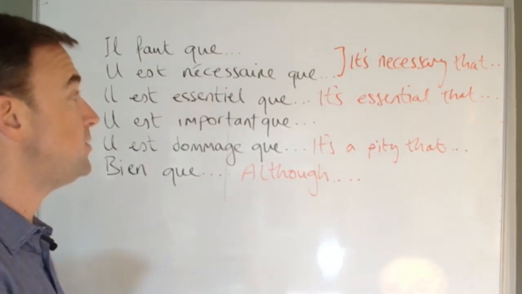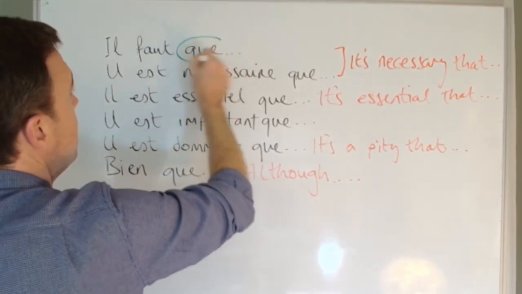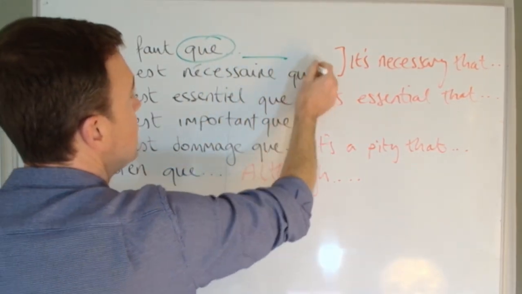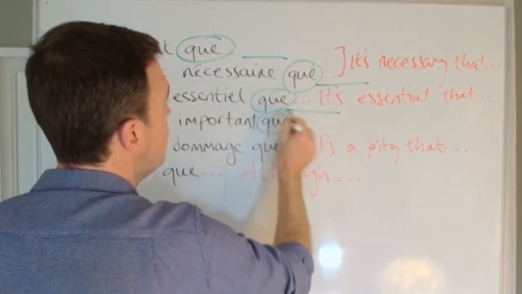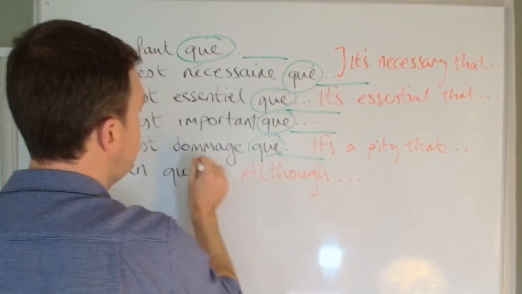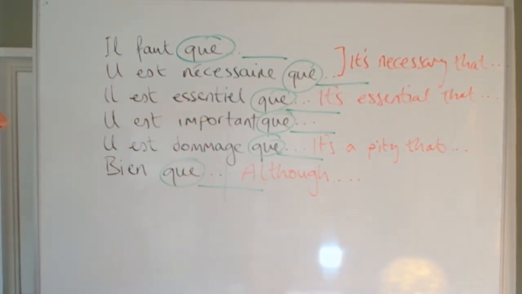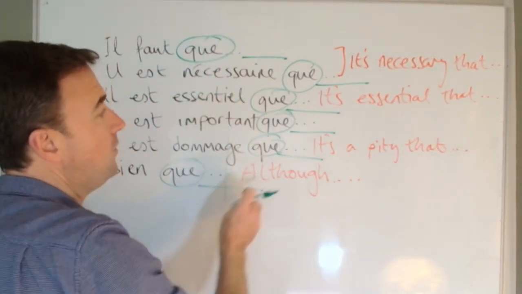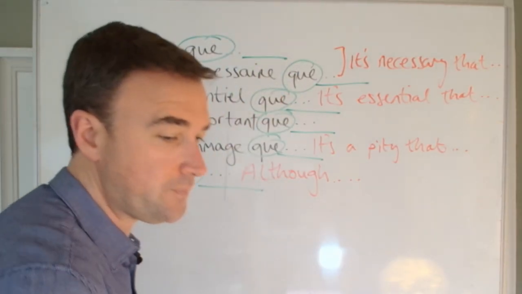Now, why do we have subjunctive clauses? After the que comes the subjunctive tense. So in all of these, the que is your intro for the subjunctive tense. That's what they all have in common. So in terms of recognizing the subjunctive tense, you might need to find a clause first of all, and the clause will always end with the word que.